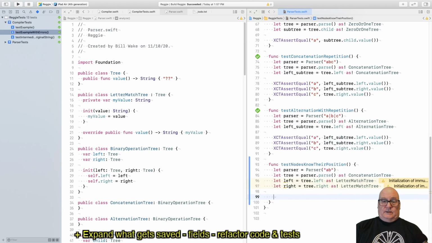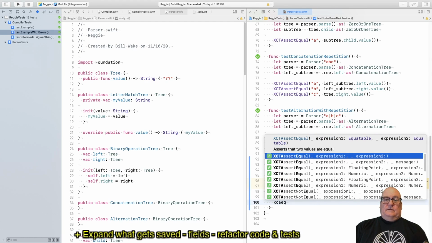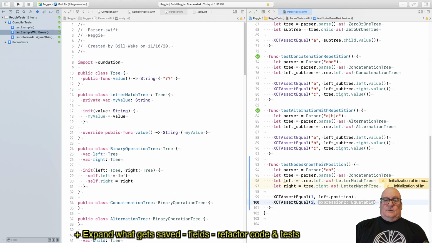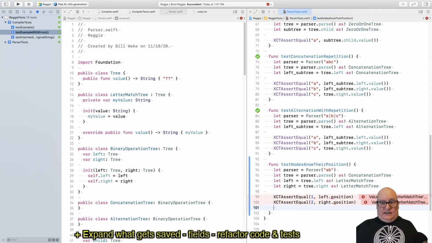So assert equal 1 should be left.position, and 2 should be right.position, and then we want to know the count. The position field doesn't exist yet, so that's not a problem.